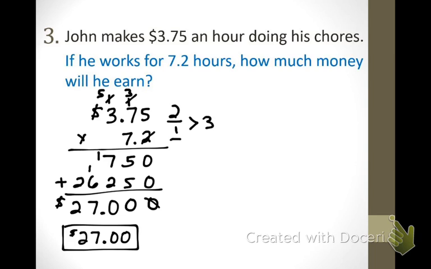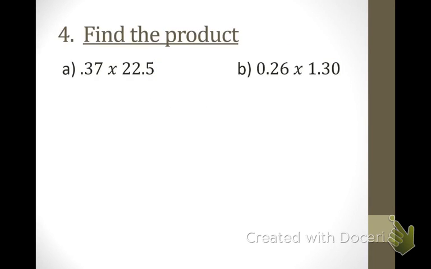Okay, so our question has asked, how much money will he earn? He will earn $27. Okay, so for this, we're finding the product. I want to show you something though. If you look right here, this has 2 digits and this has 3 digits. Which one should go first? The 3 digits. The 3-digit one. You always put the one that has more digits up on top, okay? So I saw a couple people as I was walking around that accidentally messed up that order, okay?